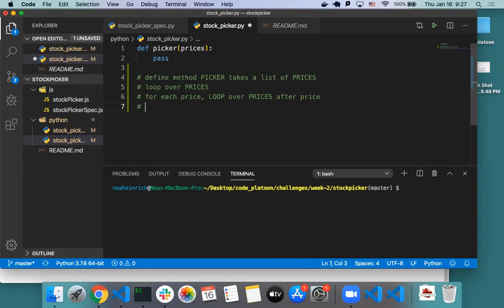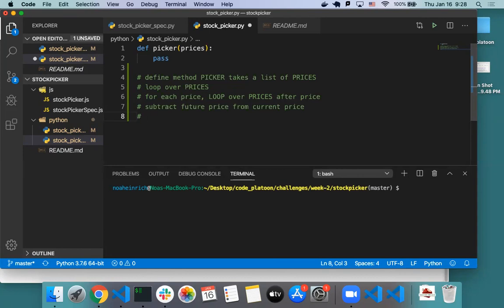And what do we do then for each iteration of this inner loop? You want to subtract from the original, so we can see what the biggest difference is. It's like subtract future price from current price. And we subtract it, and then what do we do? Compare that value and store it. That way you get another one bigger. So we compare that, and create a variable to hold that.